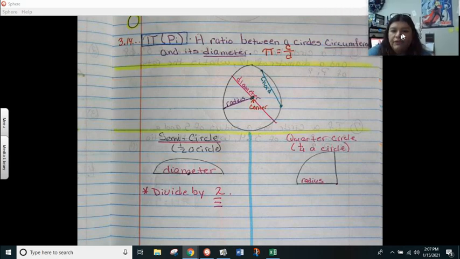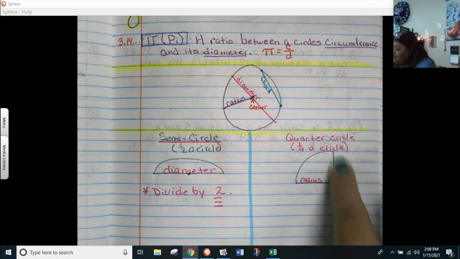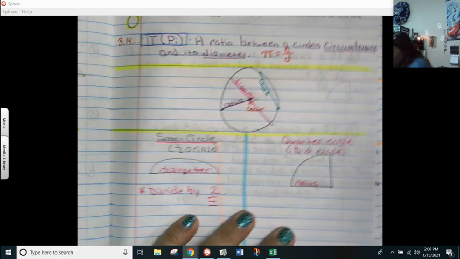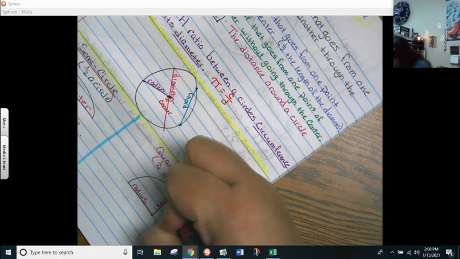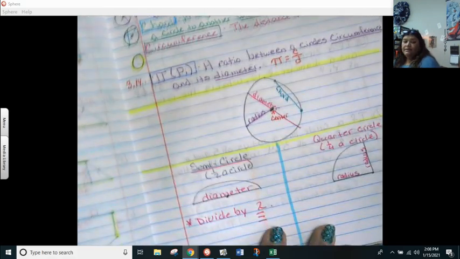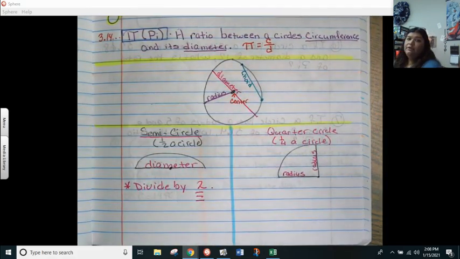Okay, so that fourth of a circle, we are given the radius. That is the radius. This also is the radius. So if you want to put that on there, I'll go ahead and twist mine around. That is the radius also. And that's important to know, especially if we're going to be doing circumference and area of a circle.